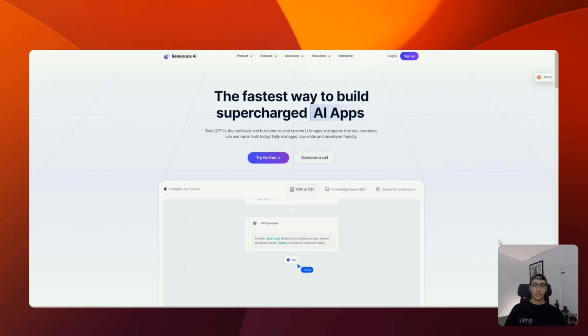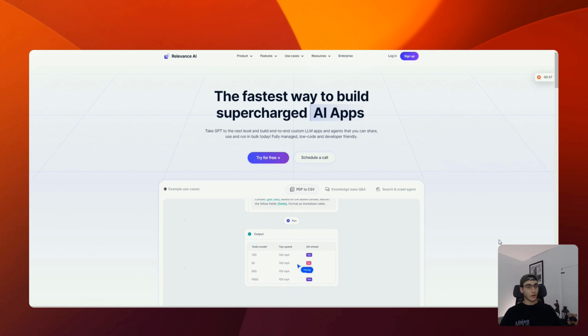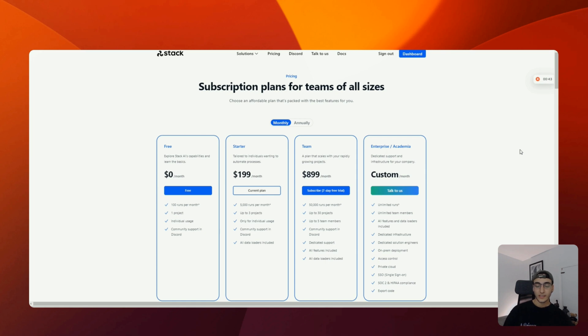The problem with Stack AI is that its pricing strategy is very, very steep, especially if you're in the startup phase and you're still sort of figuring things out. If I jump onto Stack AI's price point right now, you go from zero, which is one project, which is basically useless, to $200 a month for three projects. Now, if you want to create test projects, if you want to duplicate ones and work on new versions, anything that is more than three projects, you're going to be spending $900 a month, which is crazy talk for something that shouldn't be even nearly that expensive.